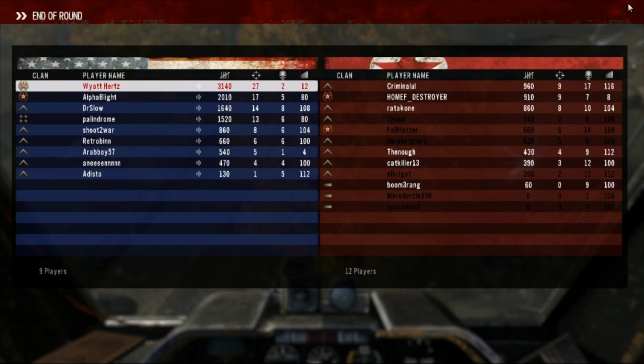So let's take a look at some other names and numbers. It's Alpha Blight. My apologies there, sir. I thought it was Bright. Alpha Blight, even better. The Alpha of Blights. 17-5. The very first Blight. Dr. Slow there, 14-8. Palindrome, 13-6. Some good numbers over here. Shoot to War, 8-6. And that's probably about it.